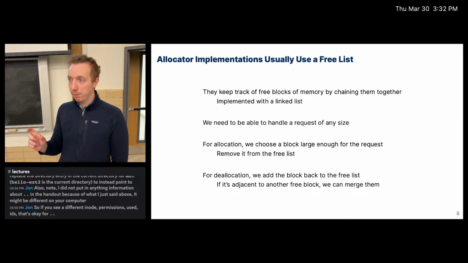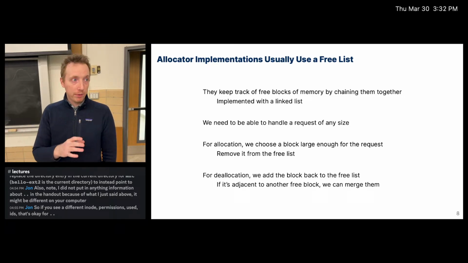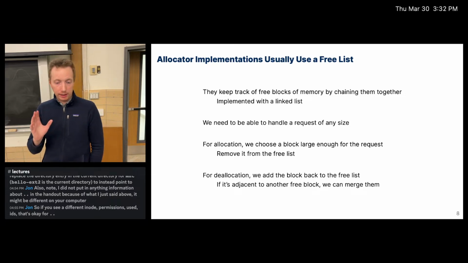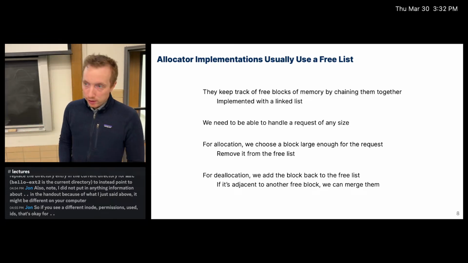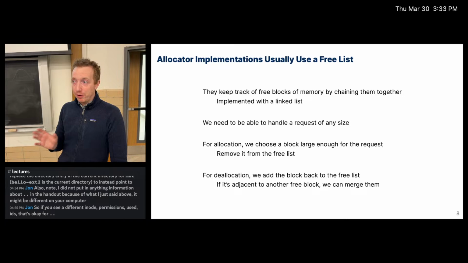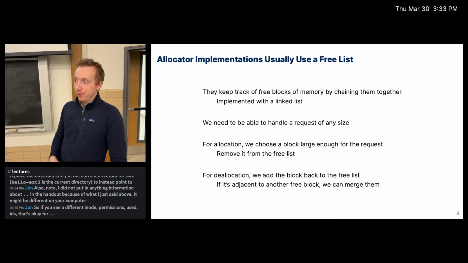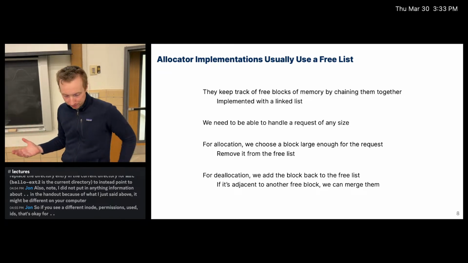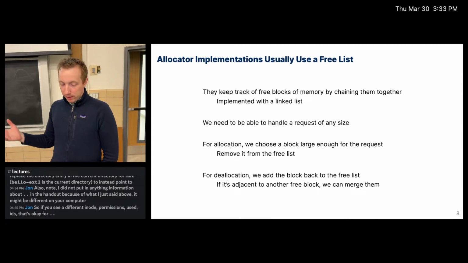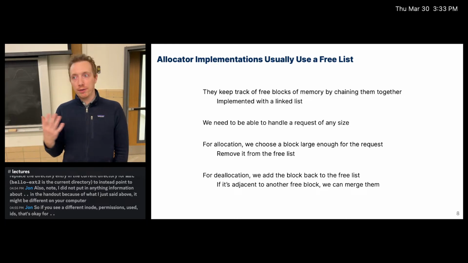This is just one big linked list of free memory, and you also have to keep track of how many bytes are free. If you're implementing malloc, you have to be able to handle a request of any size. I can ask for 4 bytes, 8 bytes, 16,000 bytes, or weird numbers like 7 bytes, and malloc has to handle that.